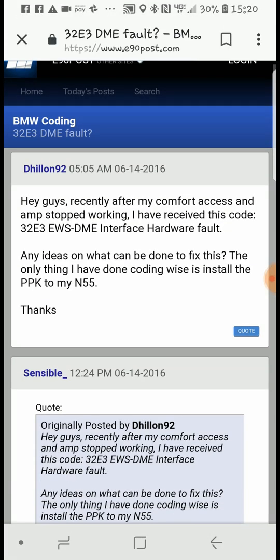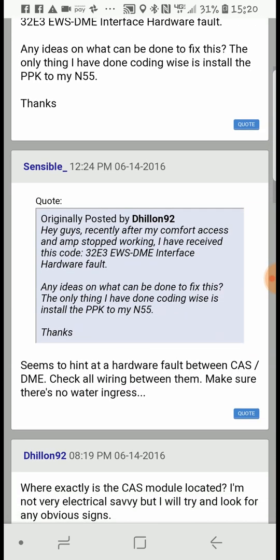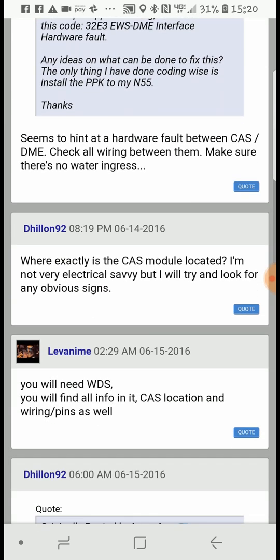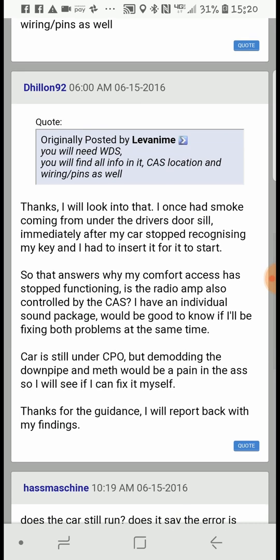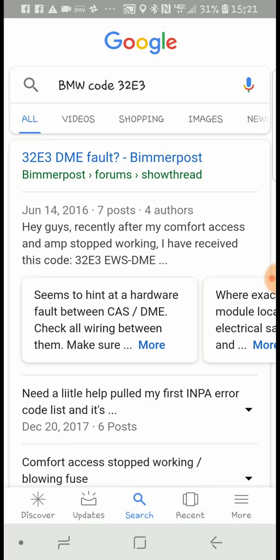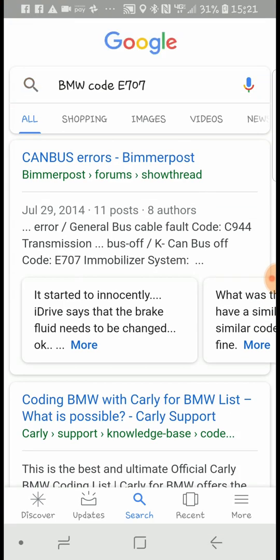But anyway, if you click on the codes here, you get these little Google searches, and then you can read, any ideas how to fix this, what this code really means, which is kind of handy. I will note this is only when you pay that yearly fee or the $10 for the week access. Otherwise, you just get asterisks and you don't get to see the code. You'll see that at the end. But here's with the paid version. You can get all these.